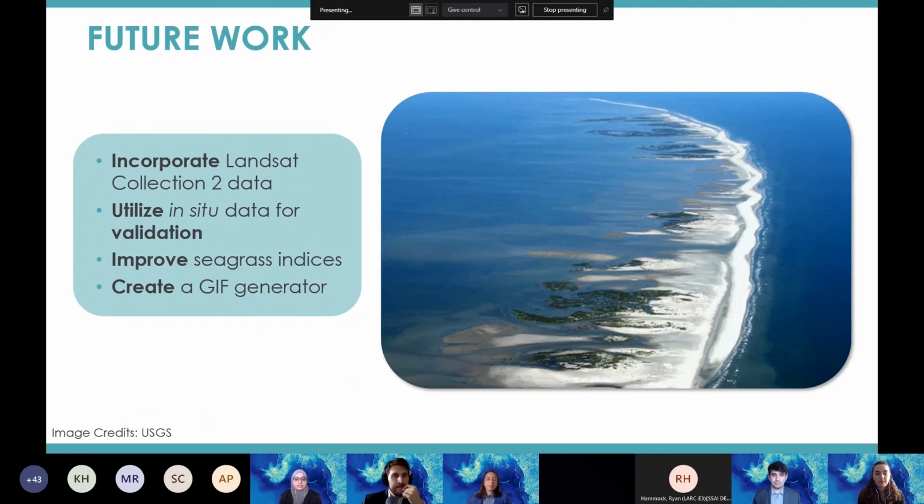So future work includes incorporating Landsat Collection 2 data into the tool, utilizing in situ data to provide validation for our imagery, and adding a GIF generator panel into the tool. Incorporating Landsat Collection 2 data would provide the most up-to-date and accurate imagery in our tool. We previously attempted to incorporate this new data set into our tool, but ran into multiple processing errors that made the data difficult to use. Additionally, very little in situ data was available for our study area parameters. Obtaining data for chlorophyll, turbidity, and SAV would improve the tool CREOL's accuracy and provide validation for the results that we acquired through the tool. Lastly, we really hope to add a GIF generator to our tool. We believe the addition of this generator would provide additional usability for the user and also for the creation of GIFs to model changes in our parameters over time. And this would be very useful for a broader audience as well. Next slide, please.